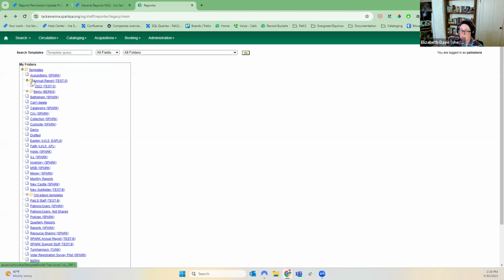If you need to share a folder with your system or another library in the full system, you want to make sure that the top level folder is shared with the system as well as the subfolder. So you can have a top level folder that's shared with the system and then multiple subfolders that are only shared with your library or a mixture of your library and the system.